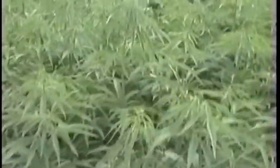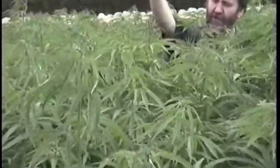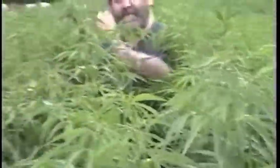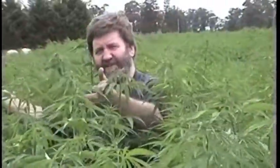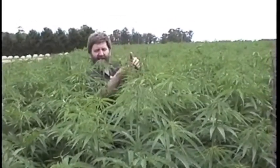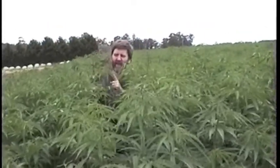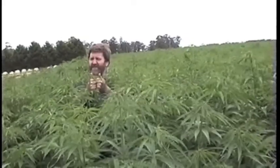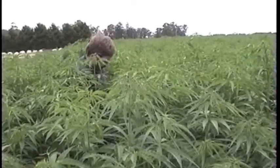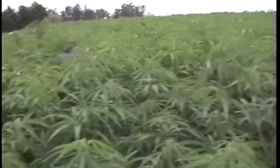When you're planting for seed, by the way, these stalk diameters... The agronomists tell us that within the first two heights of the plant from the edge, you get a roll off and you get more branches and bigger stalks. And as you come in from the edge, about twice the height of the plant in through the rest of the crop, it's much, much more regular. Everything's more parallel. Sizes are more precise. You do get a small number of odds and sods growing down the bottom. You don't want light getting down.